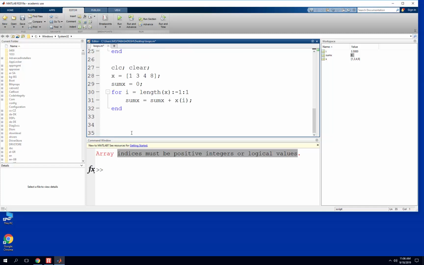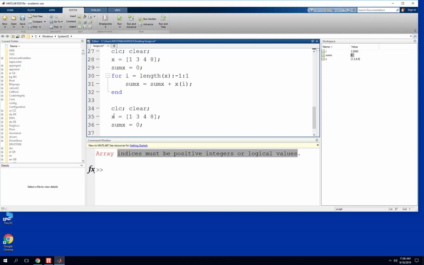If you want to use a while loop to calculate the summation, you would say while. Now the issue is you want to go from the first element to the last element. In the for loop we had for I from 1 to 4. In the while loop we have a statement, and a statement doesn't have a counter.